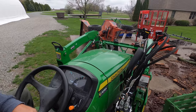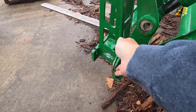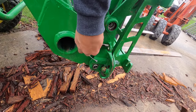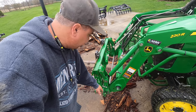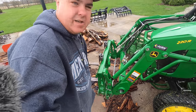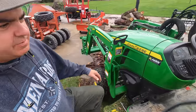Set these forks off over here and then we'll get the grapple attached. I'm pretty sloppy about certain things, pretty lazy I guess, but I always make a point to pin these up even if I'm just going to be immediately re-hooking. Otherwise it's pretty easy to drag this cable and break it, and then you'll no longer have that cable-attached feature. So I always pin those up, even if it's just for a moment.